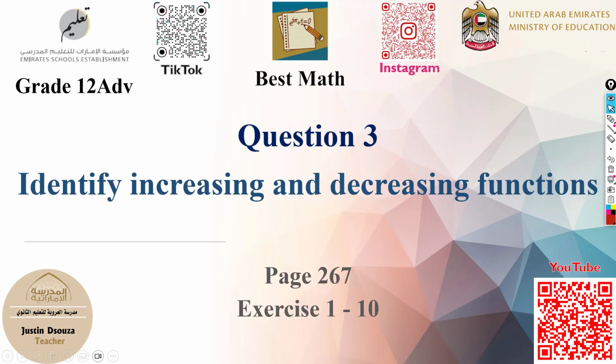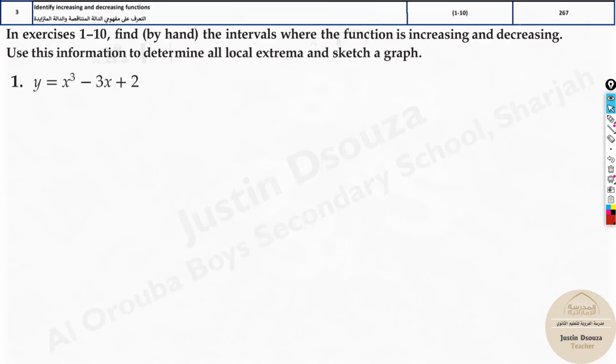The third question is to identify increasing and decreasing functions. Here we can use the methods which we have learned before, but the second derivative test is the easiest of all the methods in this case. I'll tell you why. We can do the previous methods, but we won't get the complete understanding. Now, if they just asked you to sketch a graph, it's a different case, which I'll tell you in a while. But now let's try to find increasing and decreasing.